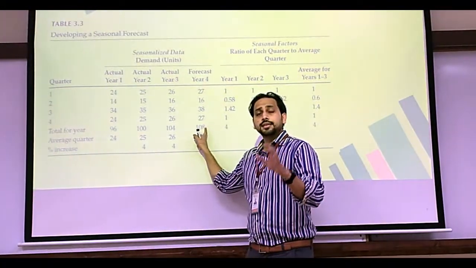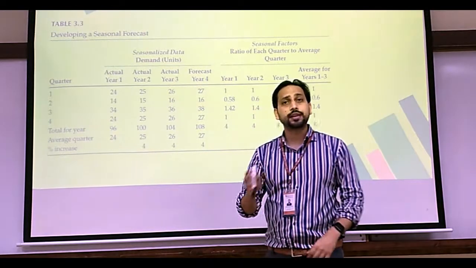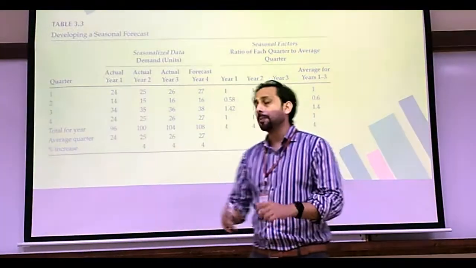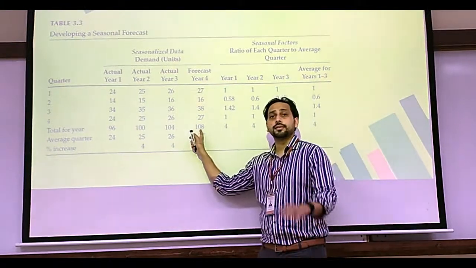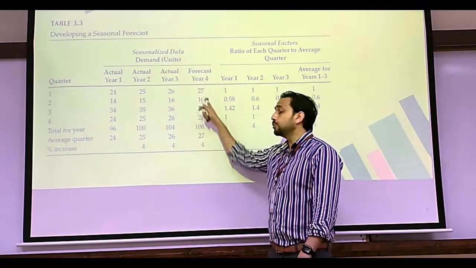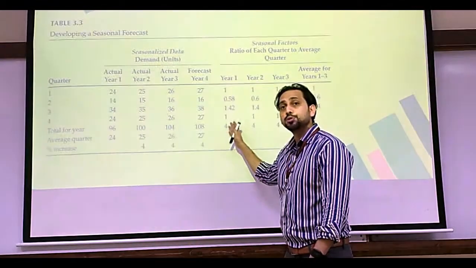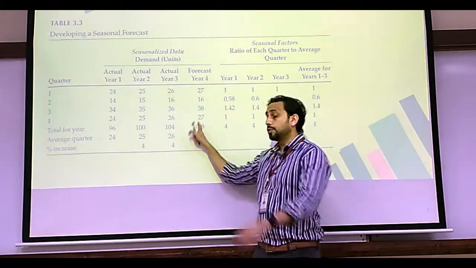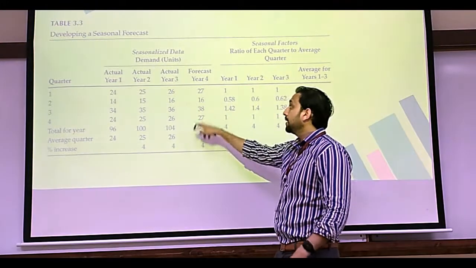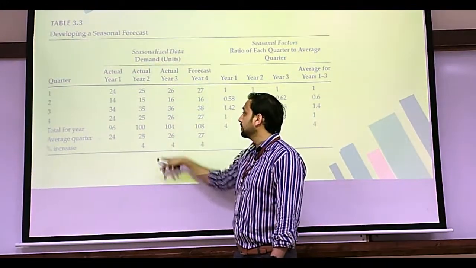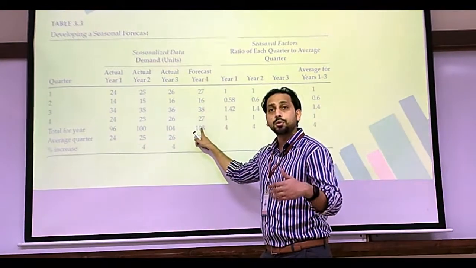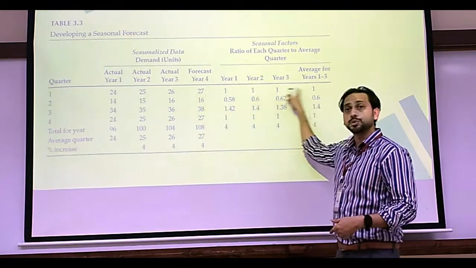But is the distribution of demand going to be the same in each of the quarters? No. The reason is, when there's a demand of 108, the proportion would be different. For that, we have calculated ratios of each quarter. So for the first quarter, the demand would be 27 because 108 divided by 4 is 27, since the ratio was 1.